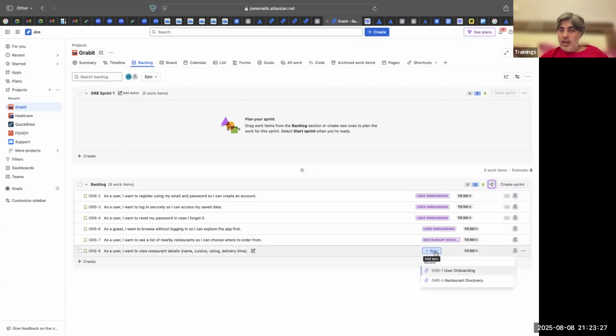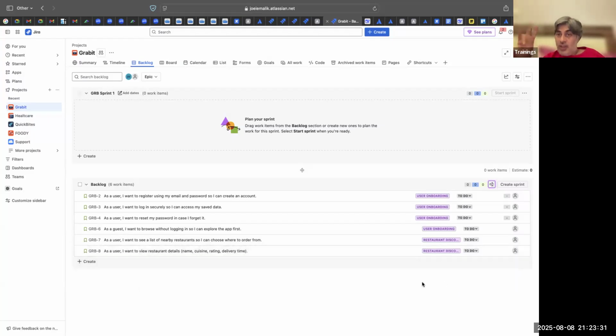So what I have done is I've just created 2 epics. Epics are features. Features are broken down into stories. So user onboarding is an epic or a feature, where the PO says that we have to allow users to log in to our application. So for that, we have broken it down: we will allow email and password to be used to create an account.